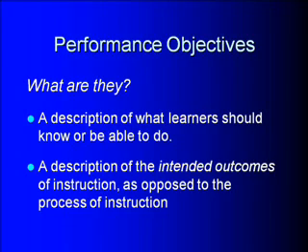Sometimes we talk about this in terms of the result of the instruction, as in, after the instruction the student will be able to. At this point, however, we still should not be thinking about instruction, but rather the performance of someone who can do the task. We're just describing the behavior being done correctly.